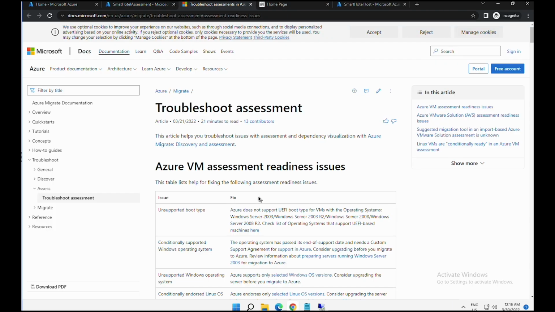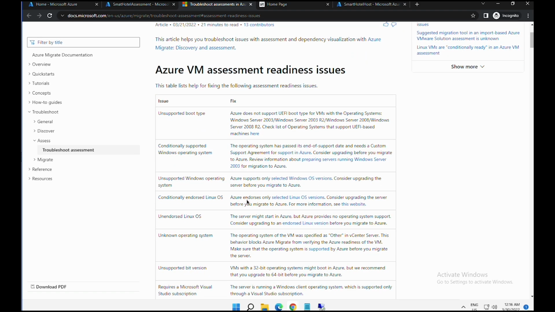And this document helps us with what the options are. There is an issue type of unknown operating system. It says that the operating system of the VM is specified as other in vCenter Server. This behavior blocks Azure Migrate from verifying the Azure readiness of the VM. Make sure that the operating system is supported by Azure before you migrate the server.